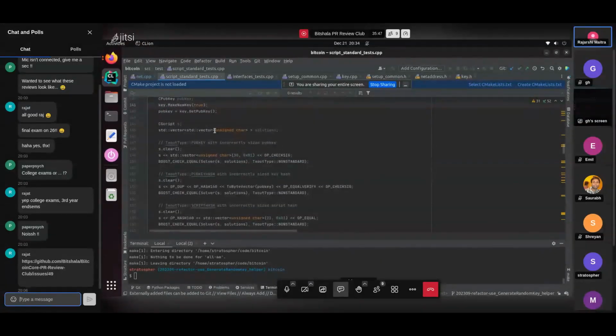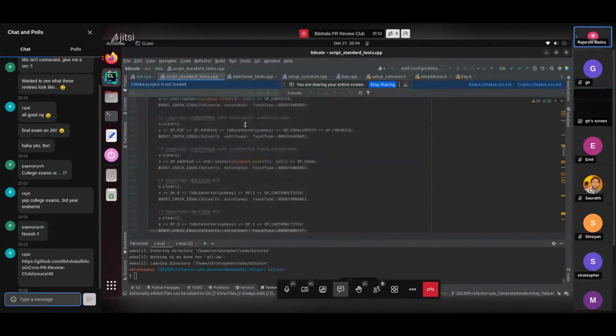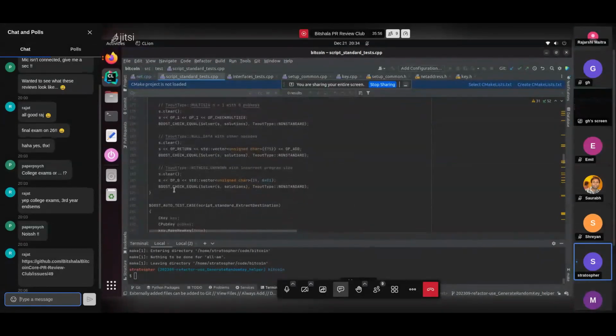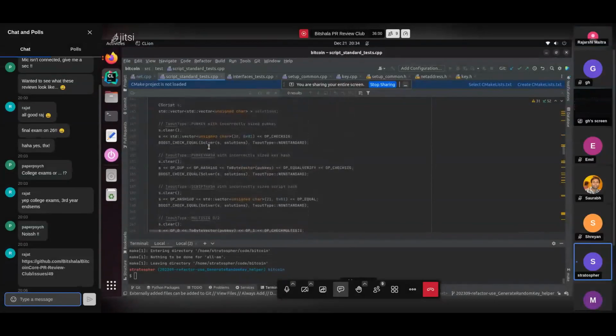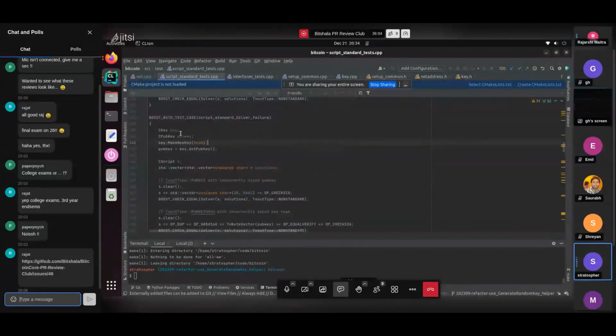Yeah, this seems like it can be done. It should have generate random key. And they don't have the key used anywhere else. So I guess it can be done here. We leave that comment.